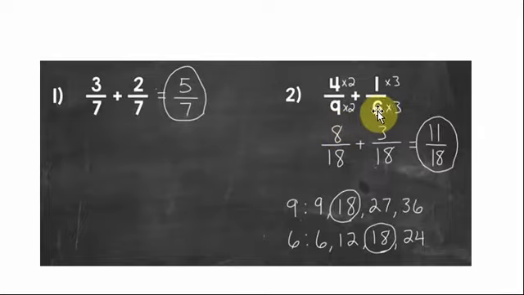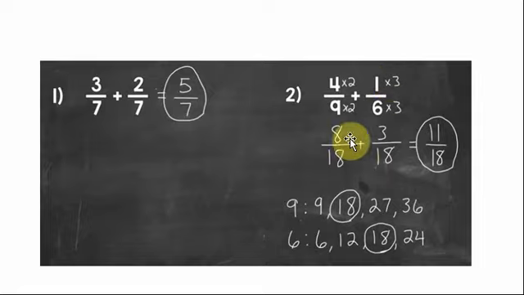Here the 6, you need to write it in 18, because here we need to make this number similar, right? So then 18, you can multiply it by 3, and if you multiply the denominator by 3, then you need to multiply the numerator also by 3. Then this becomes 3 over 18, right?